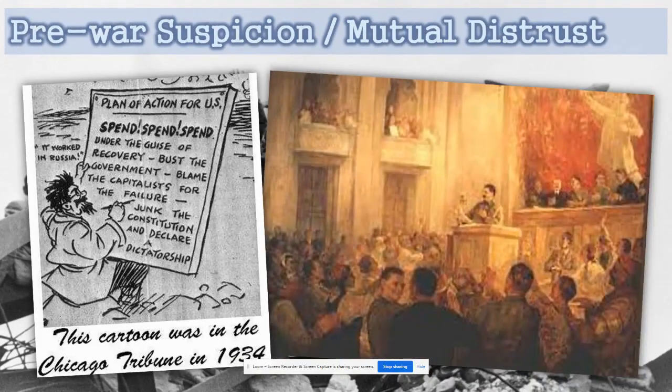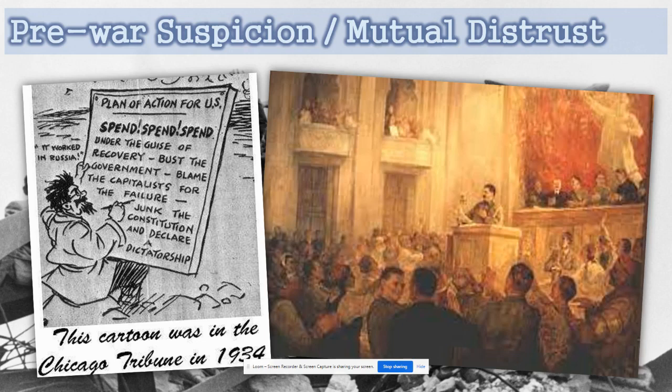This political cartoon shows that there was a lot of anti-communist rhetoric in the United States since the beginning of the Soviet Union, going all the way back to, for example, the occupation of parts of the Soviet Union during the Russian Civil War, right after the First World War ends. And not only that, but a number of what are called Red Scares, where in the United States there was persecution of socialists and communists who they believed were going to overthrow the American government at some point. That's the political cartoon you see here: the communists were going to try to take over.